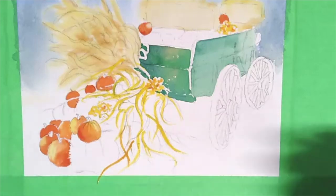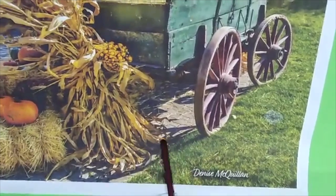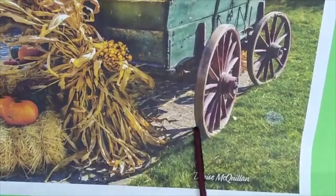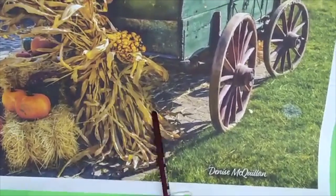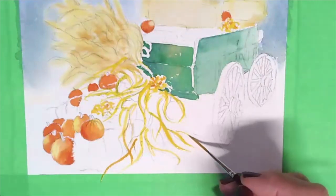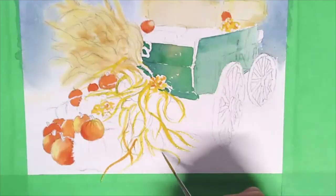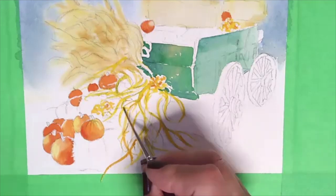What I'm looking for really is the relationship between these corn stalks and other things in the picture. The relationship between this one and the wheel. So I need a space like this, and it needs to point kind of towards the wheel. And then I'm looking at these ones that come in front of the hay bale. This one that comes out here. If I get those in, like this one that comes out in front here, these ones that come close to the wheel, this one that comes in front of the hay bale, then I don't have to worry too much about the others. They can fill in the spaces.